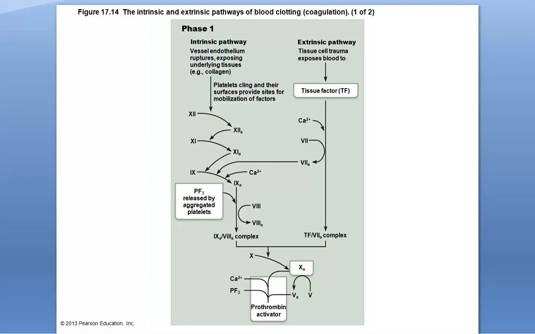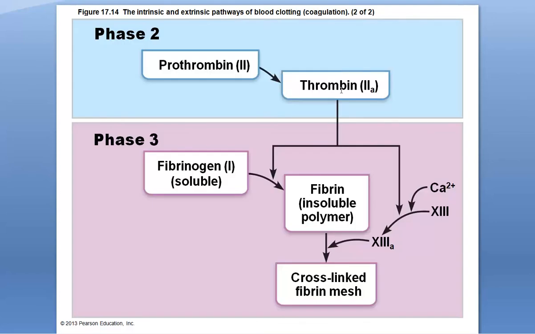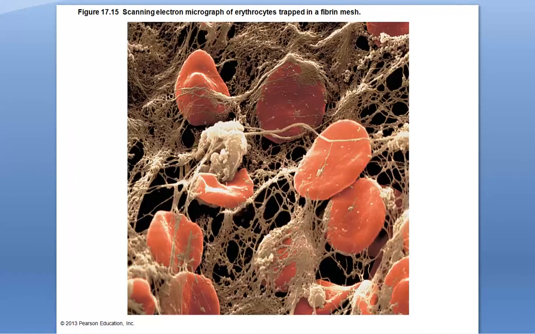The second phase of coagulation uses that prothrombin activator created in phase 1 as an enzyme to create activated thrombin. The activated thrombin is used as an enzyme in two places in phase 3. The first one is to convert fibrinogen into fibrin, which we see here in that fibrin mesh or fibrin net, these sort of beige lines here, captures the platelets and creates sort of a sea net or a fish net in which the platelets are trapped. The fibrin is then going to contract, pull all those platelets closer together, pull the fibrin proteins closer together, and create a very neat and compact clot or scab.